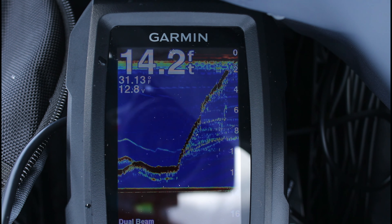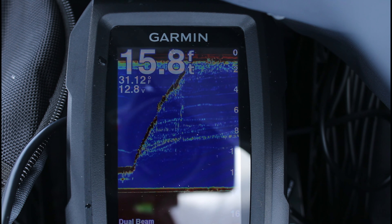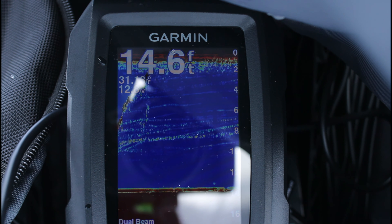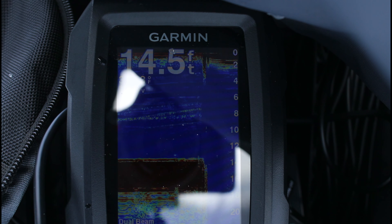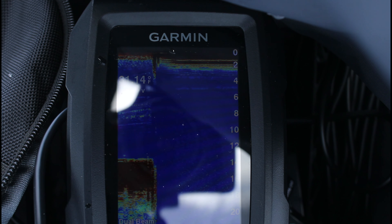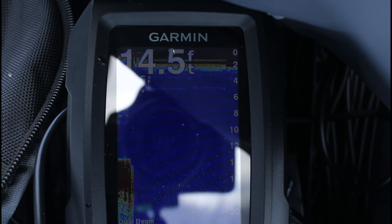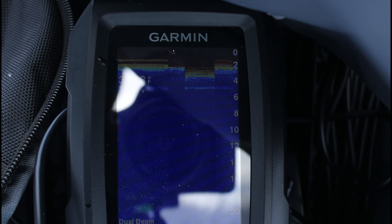Seems like a good one — it's pulling drag. Oh no, I'm stuck on the ice. Damn, that was a nice fish. Just lost one. So what happened was there was a bit of a slushy layer under the ice and my line — this little sturgeon's knot here — got caught, which allowed the fish to have some slack and it just popped right off. That was a good fish too. We'll get another one.